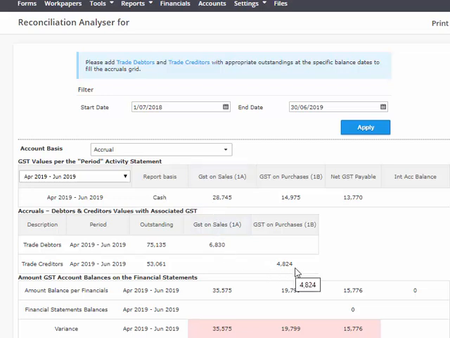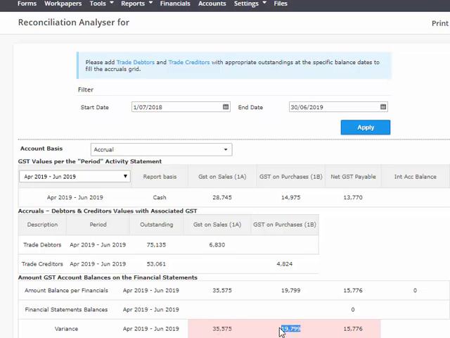And the GST on your trade creditors, which are expenses that you've booked on the accrual basis pre-30 June 2019, are expenses for accrual purposes, but you haven't paid them, and because we're doing our BAS on a cash basis, what you'd then expect to see on your balance sheet is these figures here.